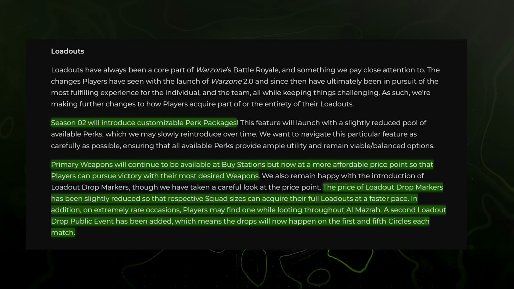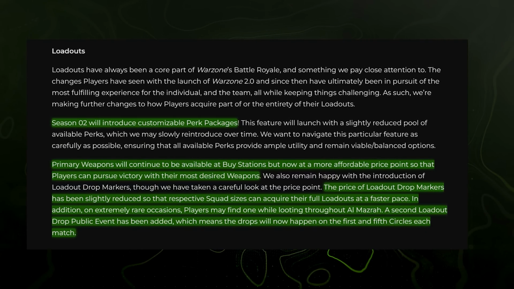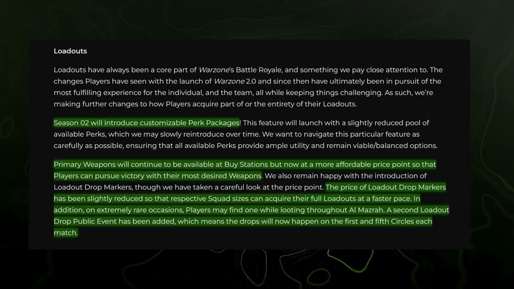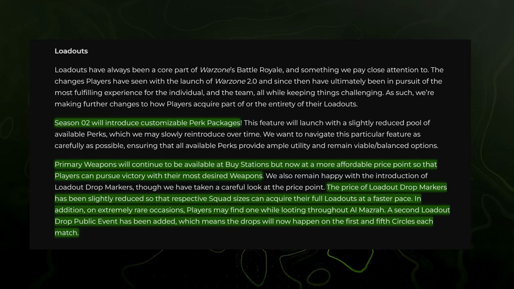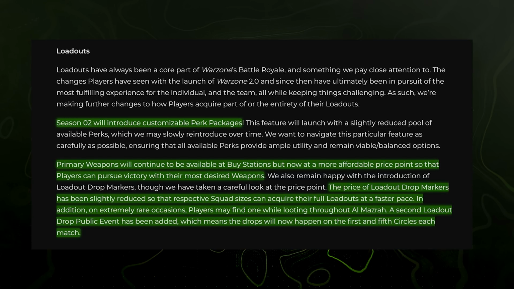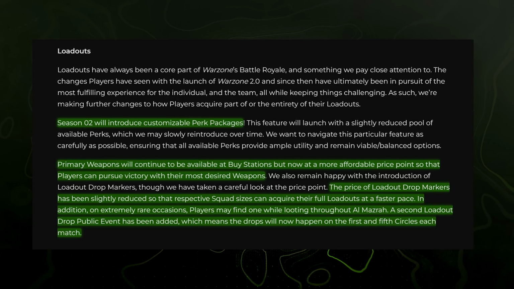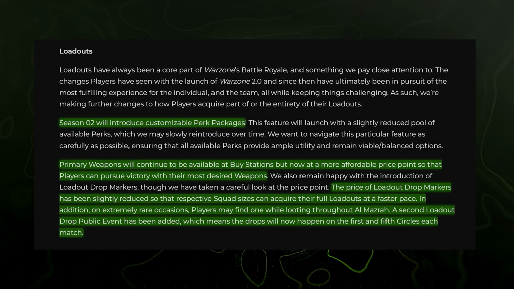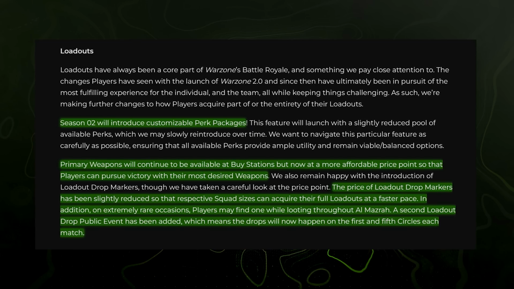So loadouts have been changed in regards to how perks are made available, because Season 2 will introduce customizable perk packages, something that was previously a glitch here in Season 1 up until this point, because we only had those default, 8 perk packages or something like that. But now we'll be able to take a slightly smaller reduced pool of perks and make our own customizable perk packages from that.